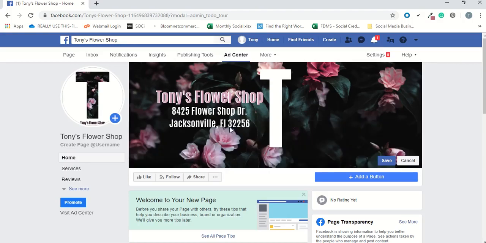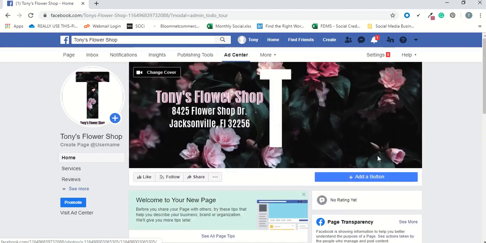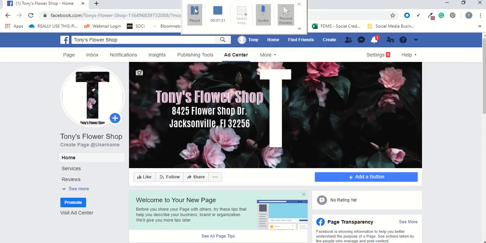So here he has his address and just a pretty graphic. Yeah. Just something very simple for the webinar purposes. So this image should capture the essence of your brand and convey your brand personality. It will display as 820 by 312 pixels on your desktop or 640 by 360 pixels on mobile. So keep that in mind. With desktop and mobile, they'll have different dimensions for that cover photo.